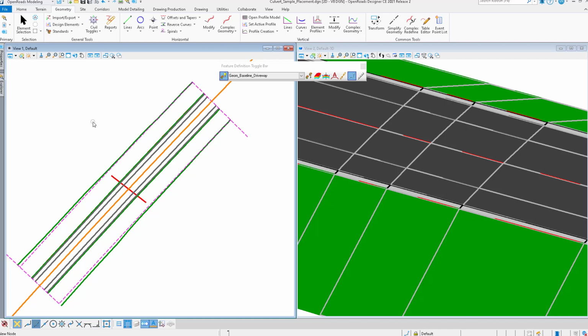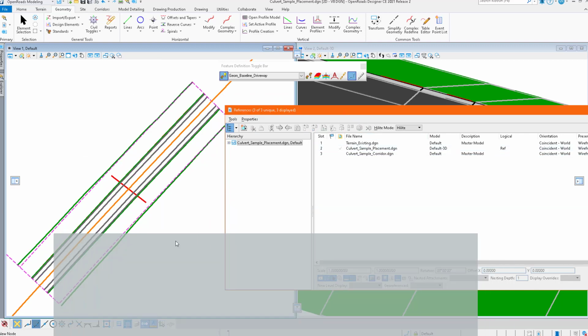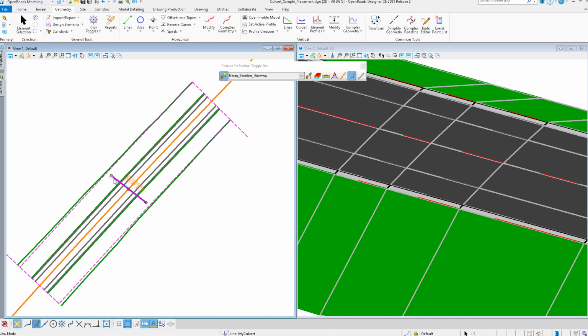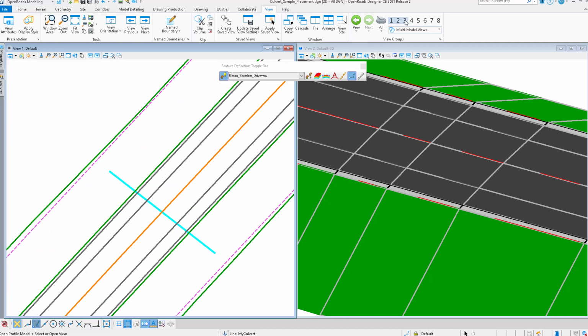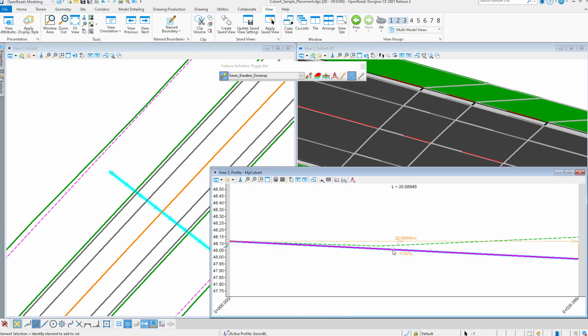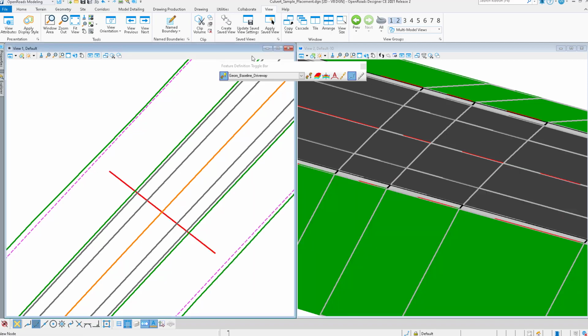So we'll place the culvert civil cell in this sample file. I'll have referenced an existing terrain and a corridor. You see, just reference the corridor and this geometry is inside the corridor file. And that's it. And in this file, I just have this line that is my culvert. I'll display its profile. So it's just a straight line with minimum slope. And we're good to go.